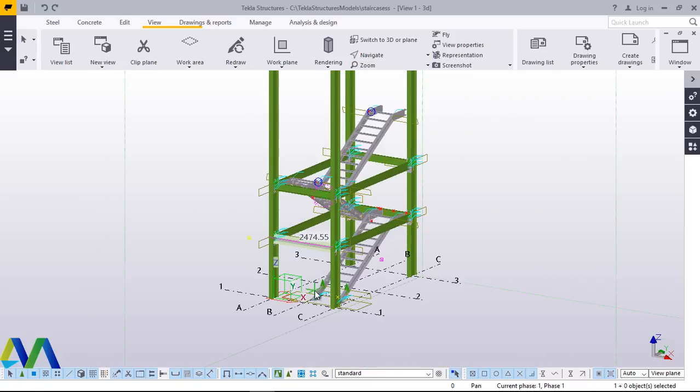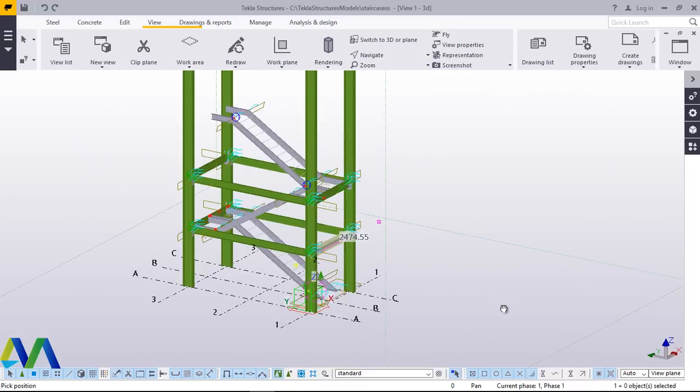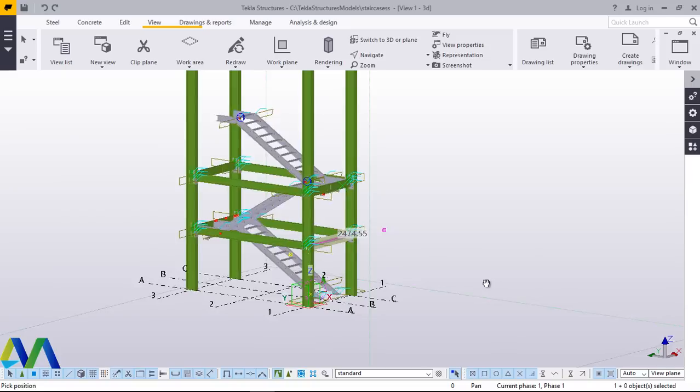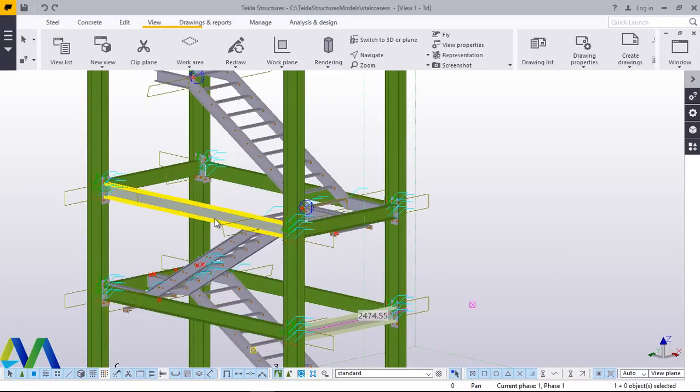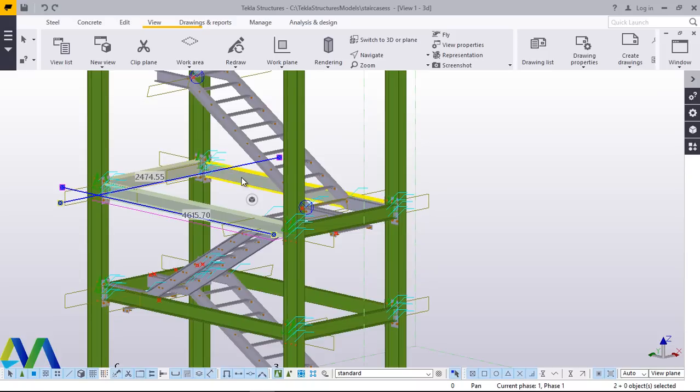Come to navigate, turn this round. Now we'll start placing our gratings. But prior to placing our gratings, we need to copy these beams up.